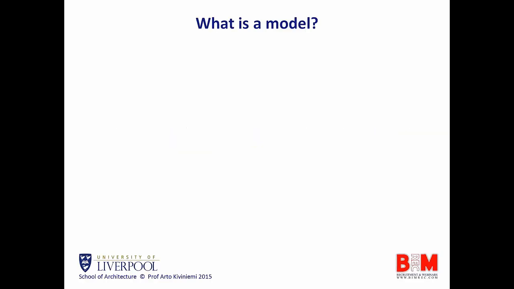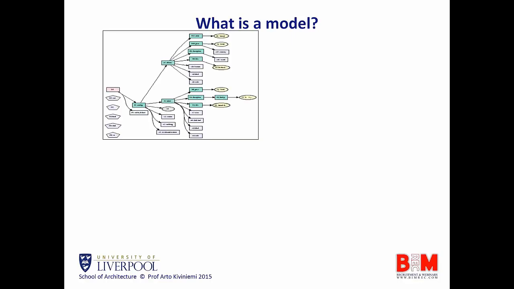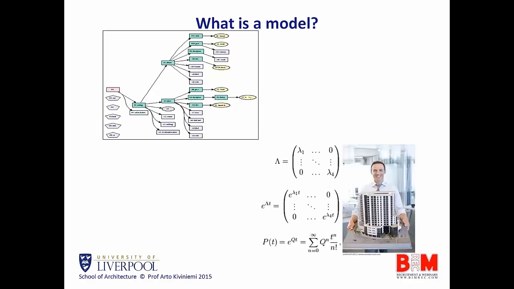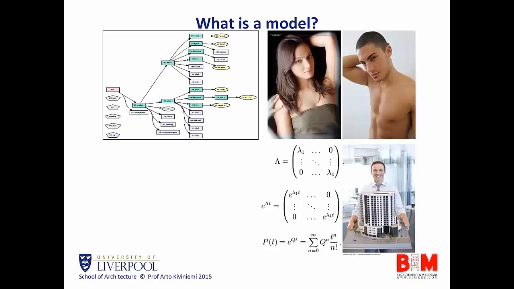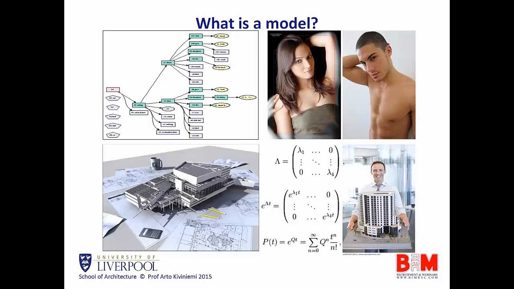First of all, we have to start with thinking about what is a model. There are very many different models. This is a process model. This is a mathematical model, scale model, which is of course very, very common in the construction industry. If you speak with people who are outside our industry, very many people think of a fashion model. And then of course we have the BIM, Building Information Model, and many, many other models. Why do we call all these things a model?